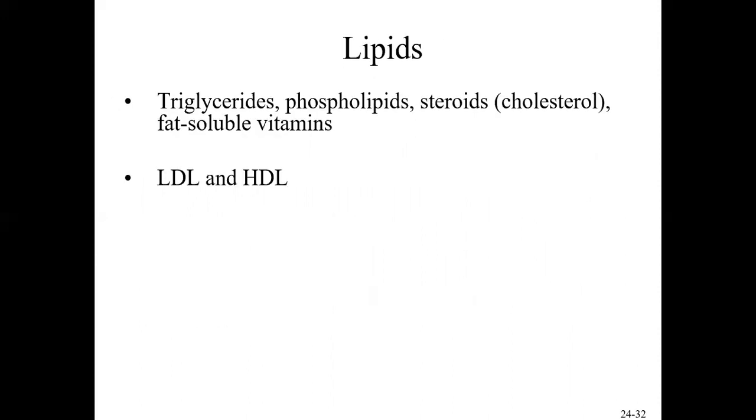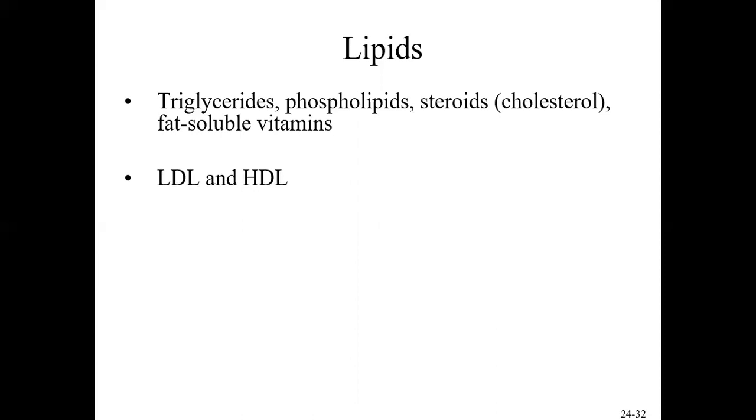Lipids, there's many different forms of lipids, and you can look back at chapter 2, and we're going to talk more about these nutrients in the next chapter as well. But these are examples of lipids you find in the body. Triglycerides, those are the lipids that many times you are tested for. If you go get some blood work done, a blood panel done, you're probably going to get a number for your triglyceride level, your fat level in the blood.